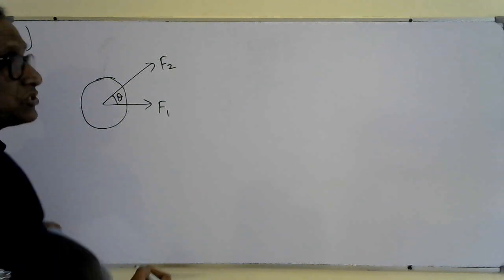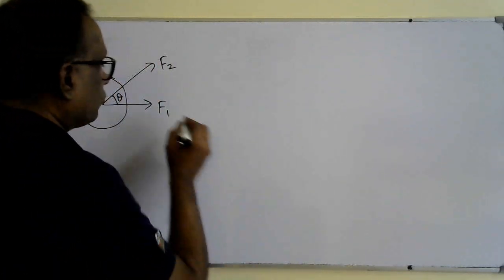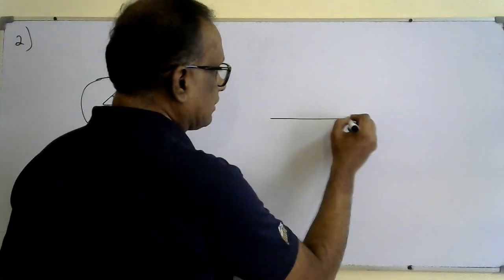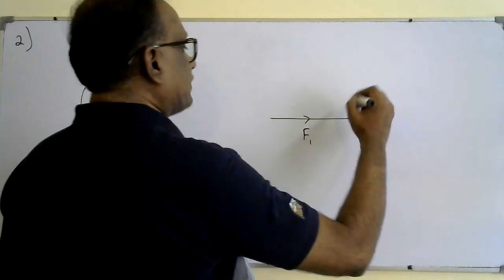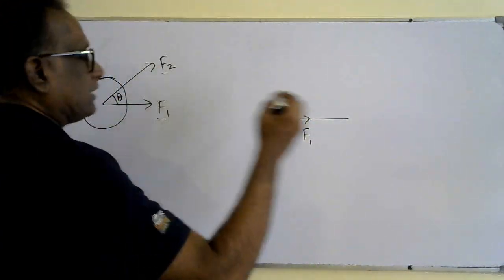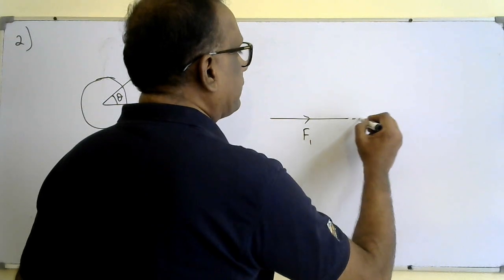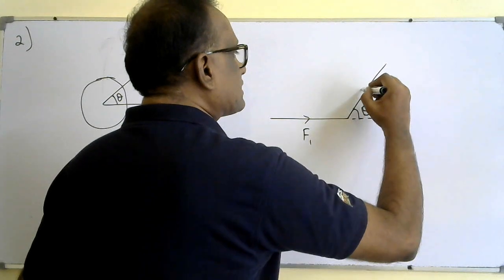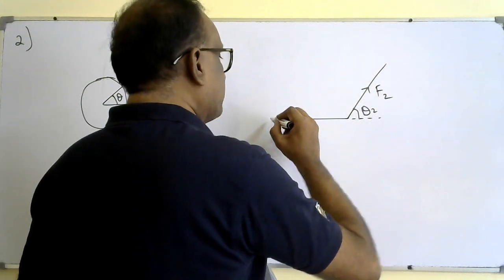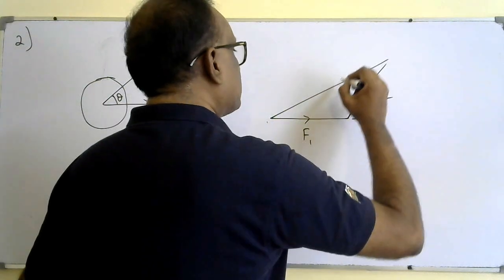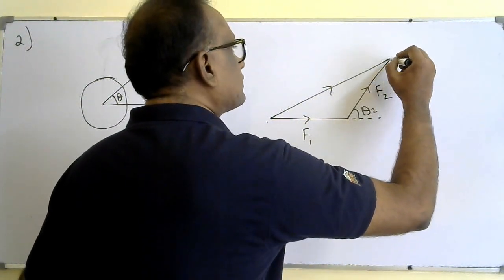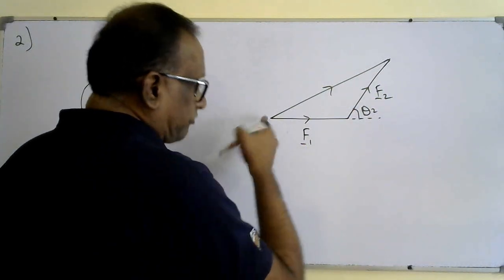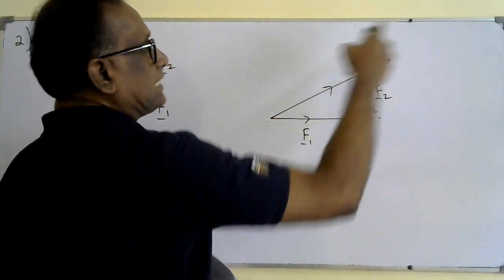So the resultant of these two, how do you find it? Vector diagram, vector force. So vector F1 plus F2, the vector addition rule says the vector F2 should be drawn parallel to it. We are not going to draw, but I am telling you the theory part, the idea. F2, if I draw along this direction, this is angle theta, this is F2. The resultant is from initial to final. That's what the vector addition rule says. This is the resultant. The resultant of these two vectors is along from the initial point to the final point. So this is the resultant vector.